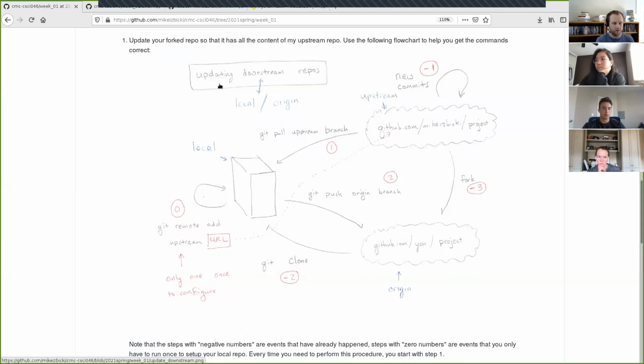This pattern that we have here is what to do when a downstream repo, so a downstream repo would either be your origin repository located on GitHub, or a local repository located on, say, the Lambda server or your laptop or any other computer. We call both of these repositories downstream repositories because the upstream source creates all the changes, and those changes flow downstream.